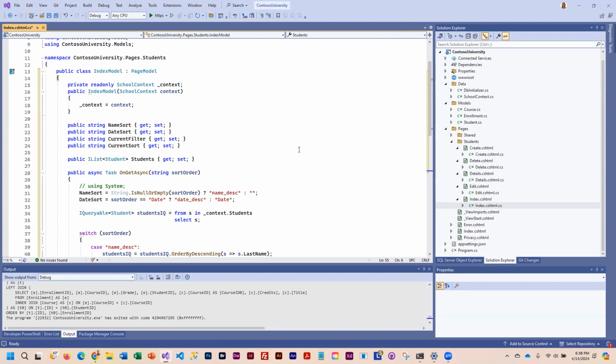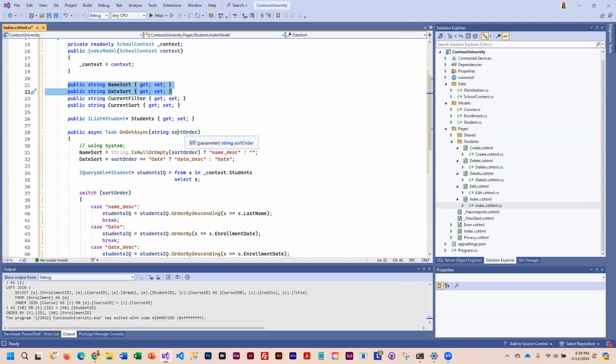If they click on those column headings, the next value gets activated and passed back into the code here. These are tracking what we're going to do next. We aren't going to use the filter or the current sort yet. And then we have our student collection, our list, that we're going to generate and pass to the view.